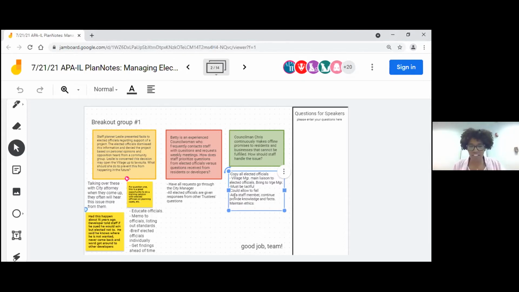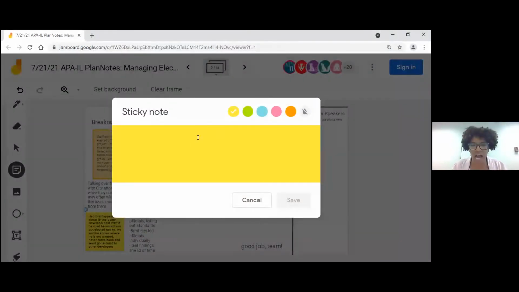You don't want to open the conversation like that. But what you do want to do is provide them information. Let me give you more information on the process for this or the process for that. Oh yeah, I'm hearing rumors that an Amazon distribution facility is going in next door to a church, and that's not what's happening. So again, it's making sure that you provide knowledge and facts at all times.